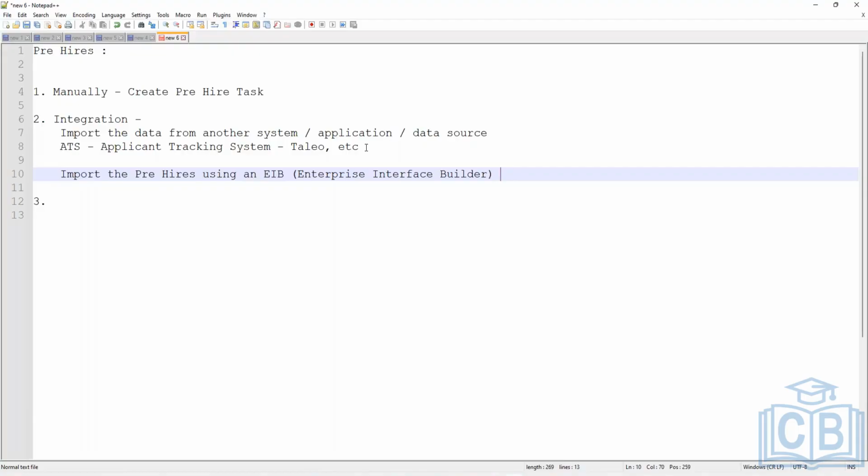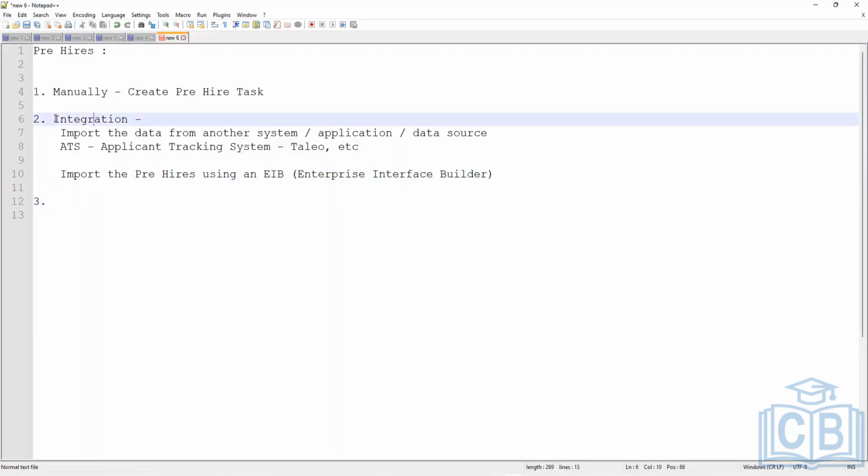If they are not using any applicant tracking system, let's say the company is a small one, still they will have an Excel-based process where they list down all the new candidates. Based on that, they will put that information in an EIB template and then load it. This is the second way of doing it.